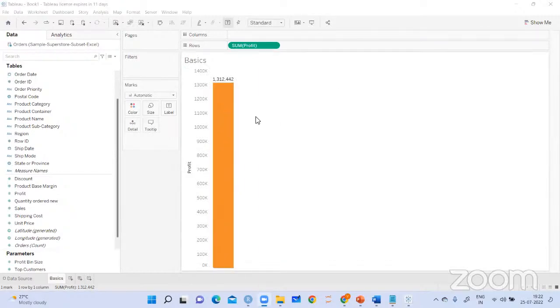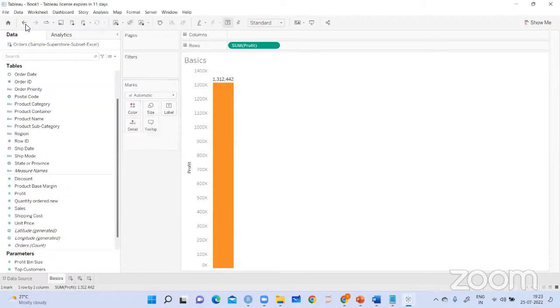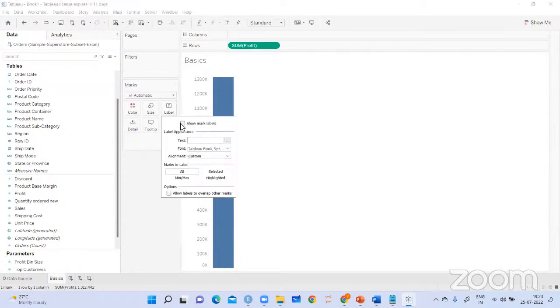So what is happening? I can go here and I can select whatever color. Press Ctrl Z, or you can click on this option. You are going to go back to this color. So what have we done just now? We have added some text labels here. So click on this, text is gone. I can do it from here, label, show mark labels. So it is able to show our mark labels here.